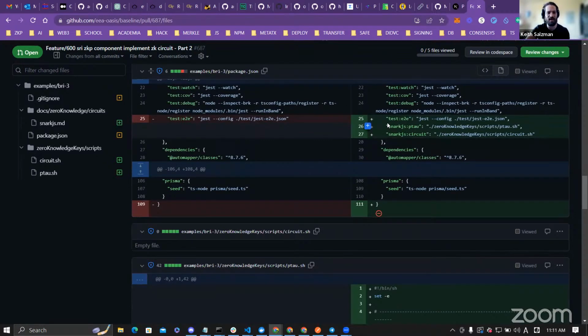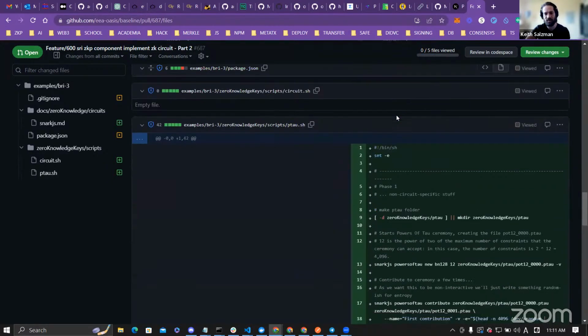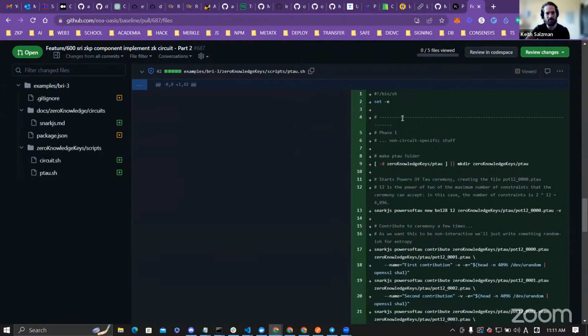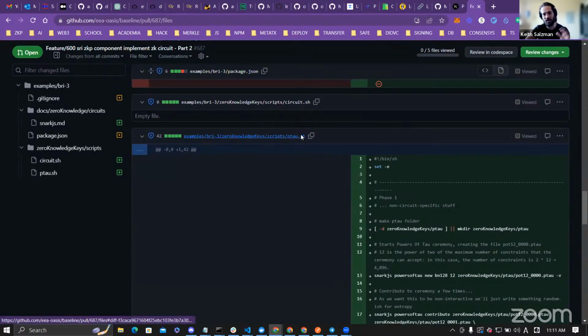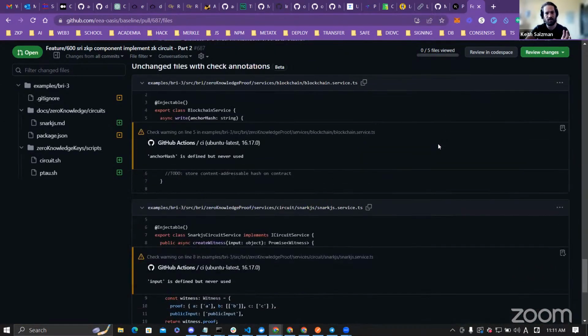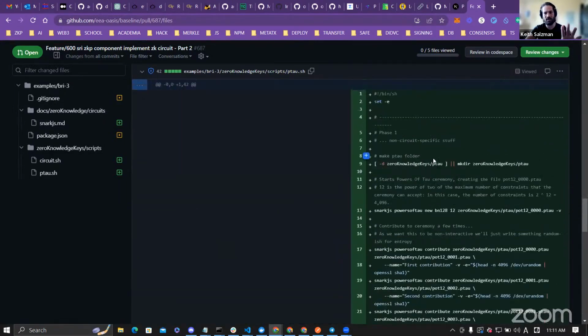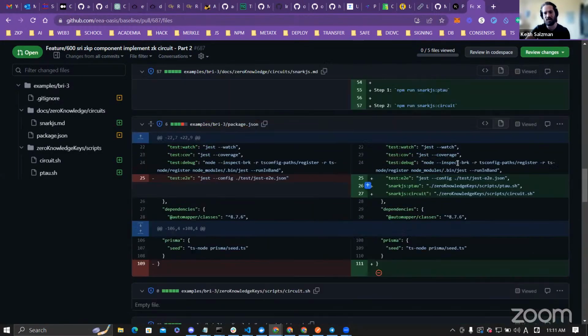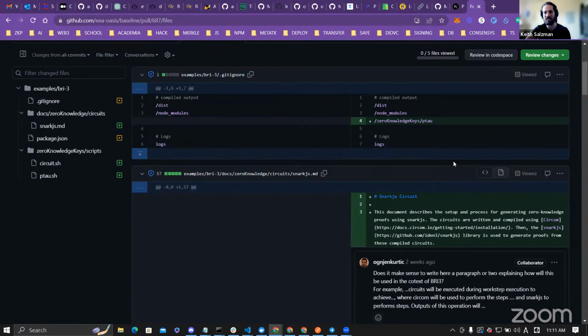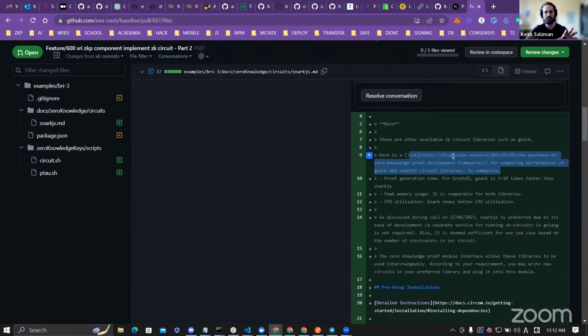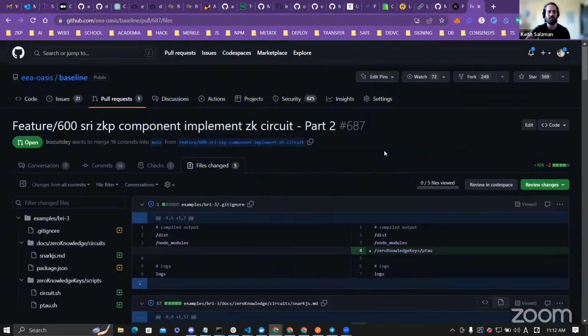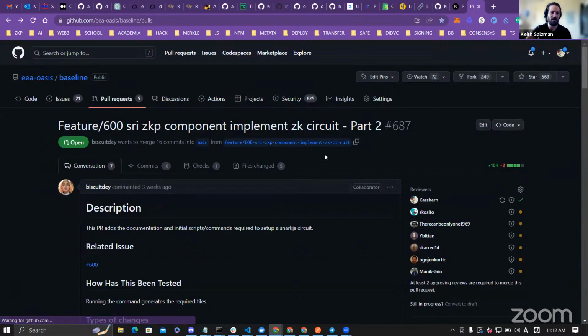From there, you can see she's added in necessary modules into the package JSON, and she's already generated the ptau.sh here. And so it is very, very succinct, right? There's not many files here that she's added in. It's easy to follow if you go back to part 1 and see what she's done and go to part 2 and then combine that with the readings on Circom and Snark.js. And it's very easy to kind of follow what she's doing. Let's take a look at another one real quick.